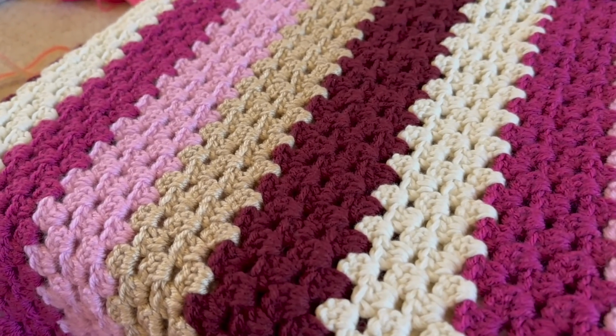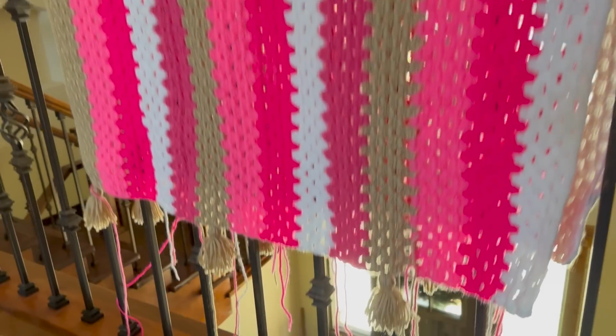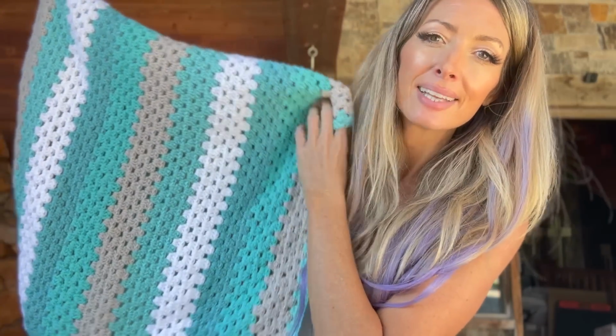Here's another one I made. I totally forgot about it. I'm calling it Cherry, Berry, and Cream. I was also inspired by the Barbie movie, made a hot pink one, still need to finish it, but it's cute. And today I'm finishing the turquoise one. And I think I shall call this color Salty Seas and Sandy Cracks. A lot of my other projects, I don't remember what hook size I used. It's gonna be a lot of guesswork.